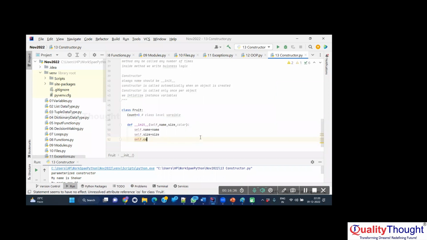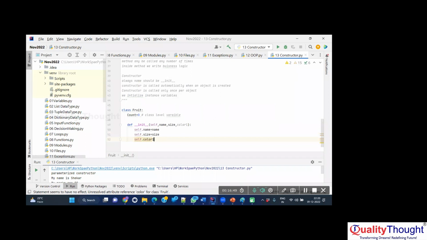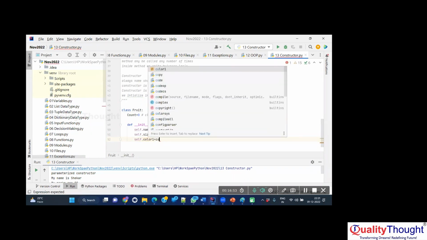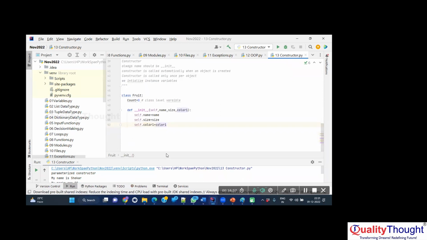Color is not coming. So color is an inbuilt keyword, I think. Okay, I don't think it is an inbuilt keyword.